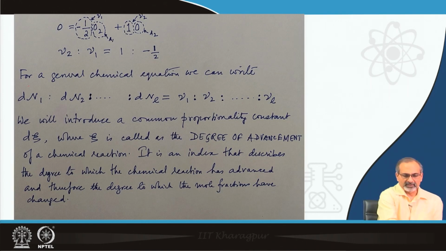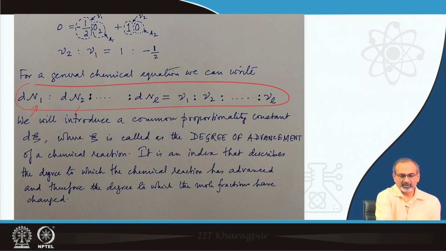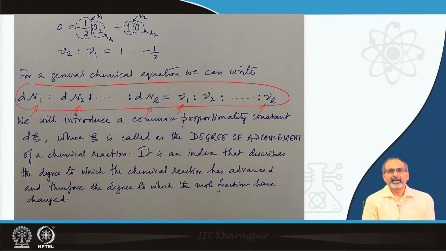So, in general, you would be able to write an equation of this form, where there could be a large number of reactants and products. Like here, it extends from 1 to up to L number of them, and correspondingly you have the stoichiometric mole numbers extending from 1 to L, and they all occur in a ratio form.